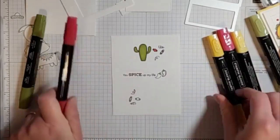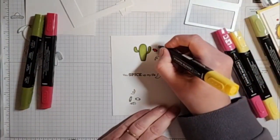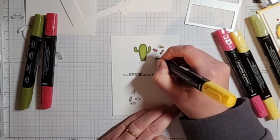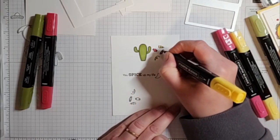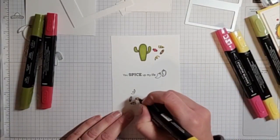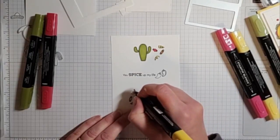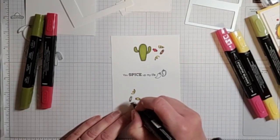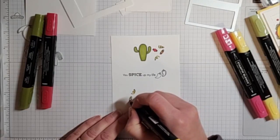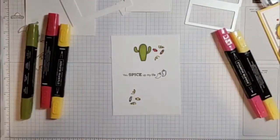And then I'm going to take the yellow and I'm going to use my dark yellow because it's even brighter. And I'm just going to outline these little streamers or whatever these are here. Color in the rest of my thing. And then I'm going to switch it up down here and I'm going to color these ones yellow. I'm going to outline these again. The streamers can be the same color. And these candies are going to be green and yellow. Let's use the light green. Okay.